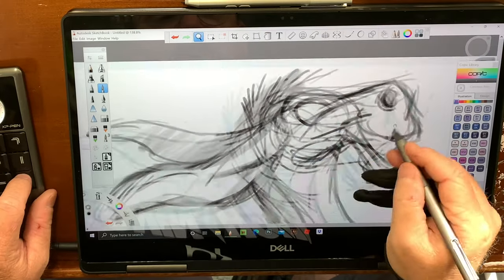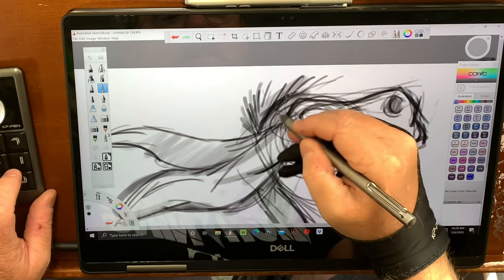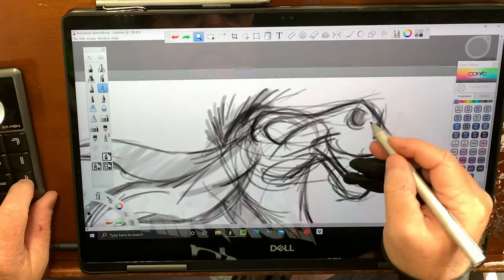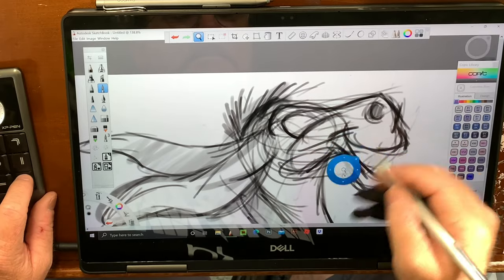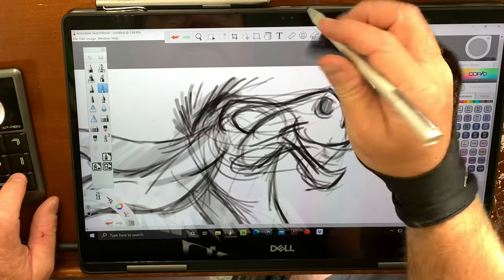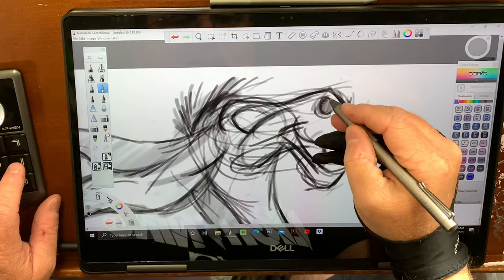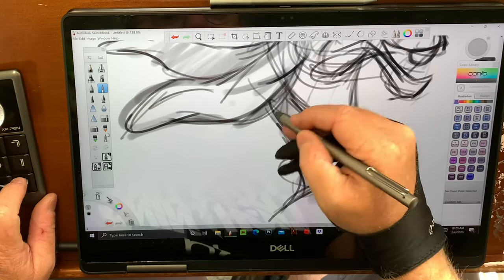Pressure curve. This is supposed to have over 4,000 levels of pressure sensitivity. If you compare it with the existing stylus that I own for this device, I believe it. The Dell stylus, even though it's good, doesn't have that same, it's hard to describe, quote-unquote feel to it. But whenever I come here, the input that I get from it is wonderful.